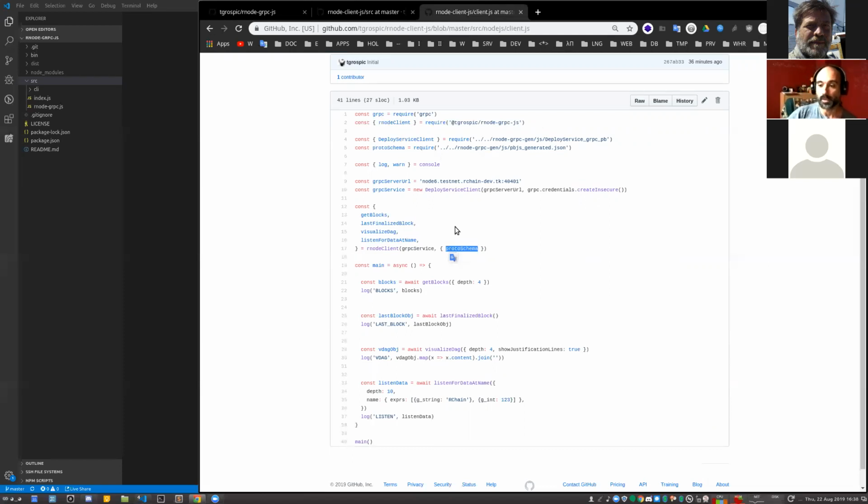And I'm using this schema to understand how to construct types, right? Which types have which properties, and this is the generic part of the library. And when you have these two things, you just supply them to this constructor function, and you can get all the functions from the gRPC service.